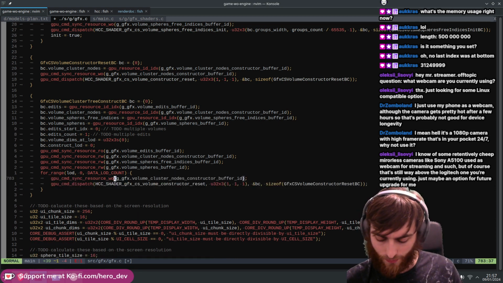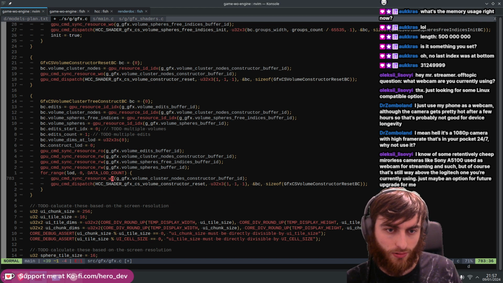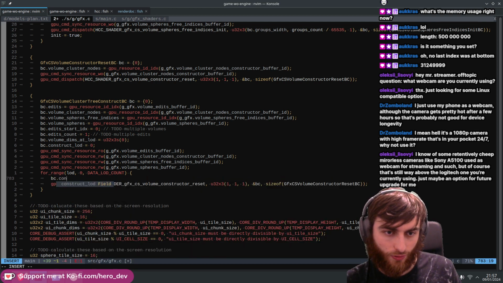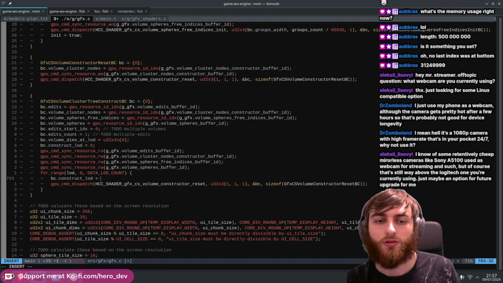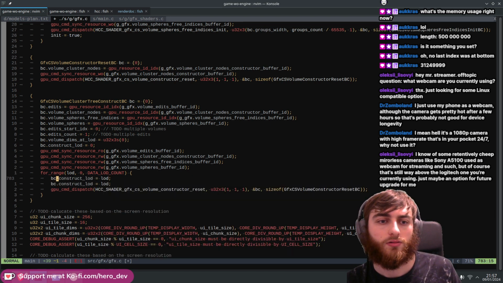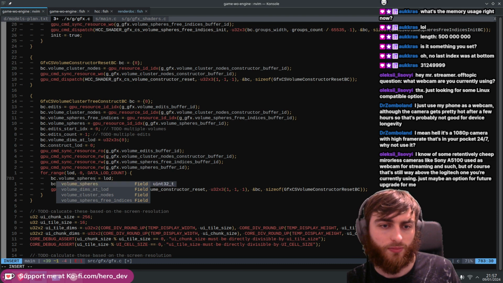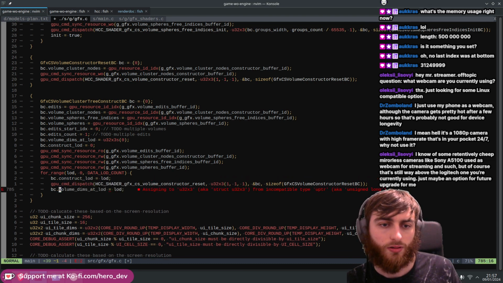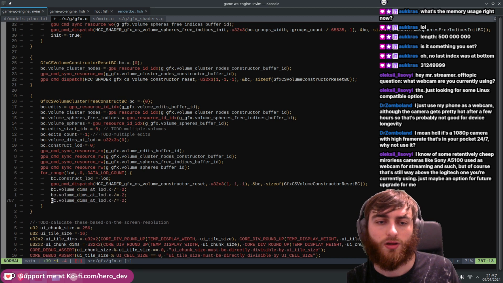So the first thing we need to do is set BC construct LOD to LOD, and then volume dims at LOD. After every one of these, we're just going to divide it by 2. Is that fair? I've got to think about that.